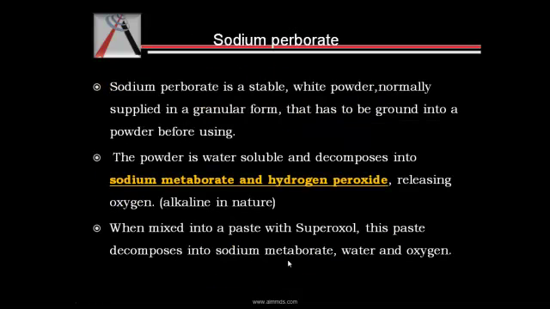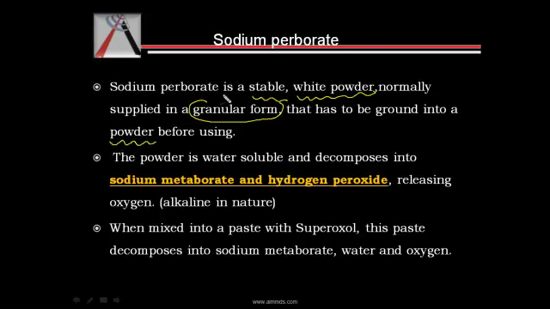The next agent which we'll talk about is sodium perborate. Sodium perborate, it is stable. Now we have seen that H2O2 was unstable, but sodium perborate is stable. It is available as white powder and normally it is supplied in the granular form, and when we are using it, it has to be ground into powder form.